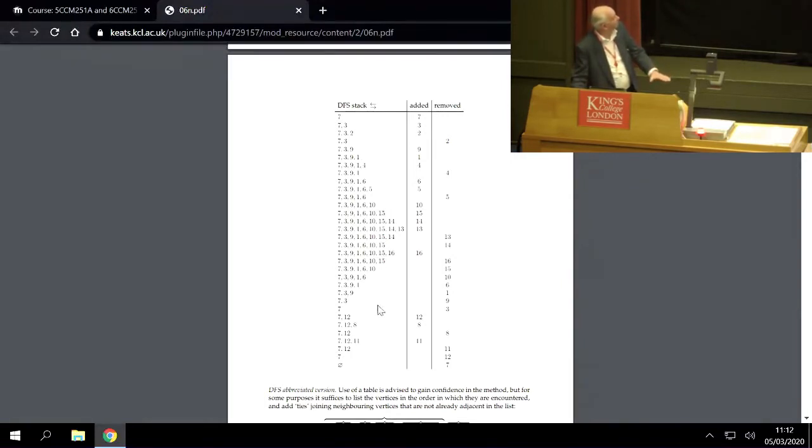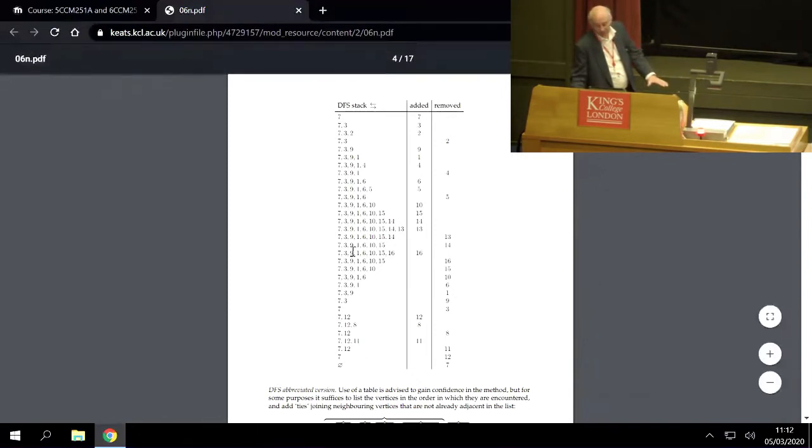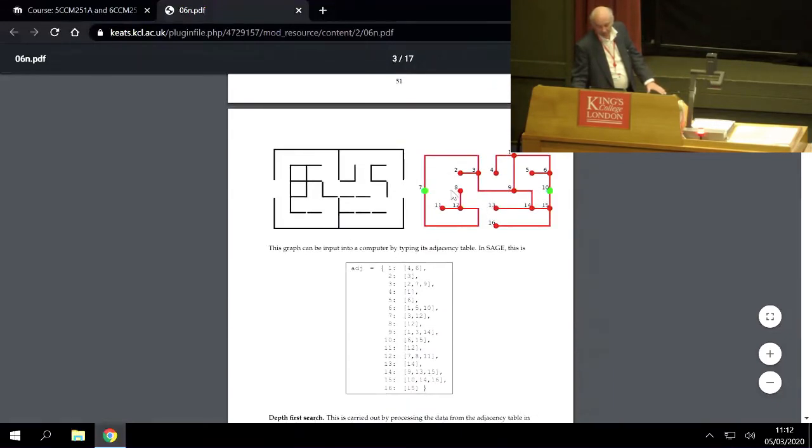Otherwise, you can get most of the vertices, but you'll never get with this method the vertices 11, 12, and 8, which were in this little clump here. So in the depth first search, the way I've implemented it, you don't see those to start with because you only choose one vertex at a time. So you do all this part of the graph, and then you realise you haven't got all the vertices, so you have to backtrack all the way down to 7 to capture 12, 8, and 11.